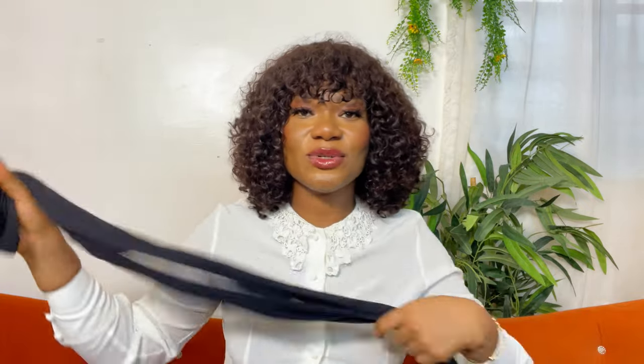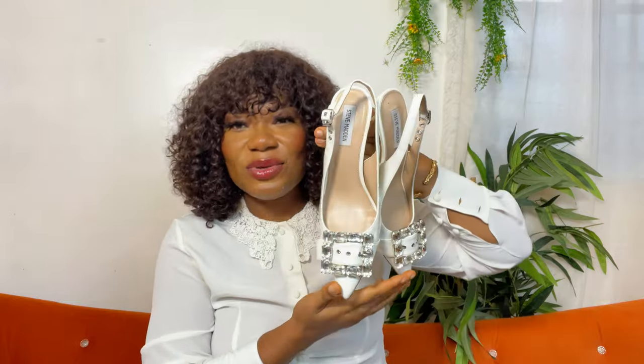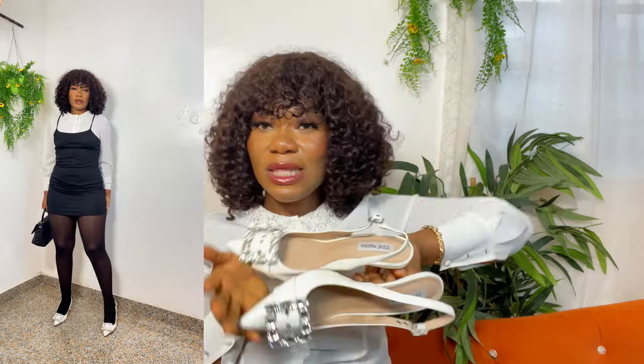We have stockings — you guys remember when I used to be a stocking girl? Like almost all my outfits had to go with stockings. So we have the stockings, and I want to introduce my new pair of shoes. I know people on Instagram have already seen them, and on Snapchat too — if you're not following me on Instagram, please do! I have these Medin heels — this heel is so comfortable and so chic. I wore them once and really loved them, so we're doing it with this pair of heels and my black bag.